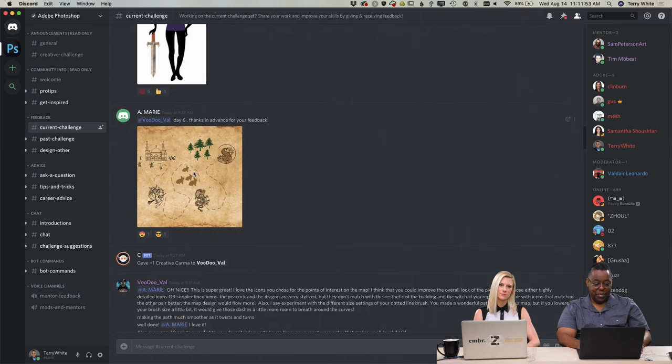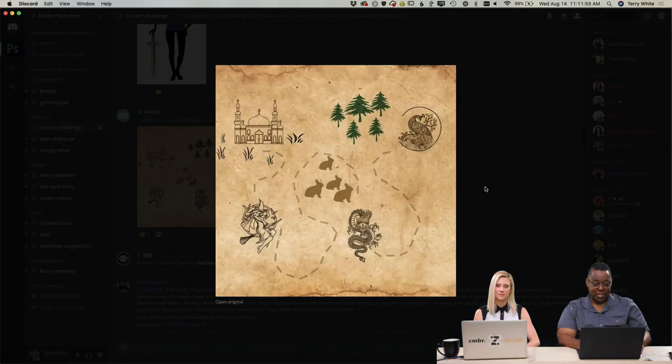All right, we have other maps. You gotta go around the rabbits. Yes. Killer rabbits. If you get through the witch, and you can avoid the rabbits of death. And you might want to go down this way. They're all pointing that way, so they're just waiting for you to come around that bend.